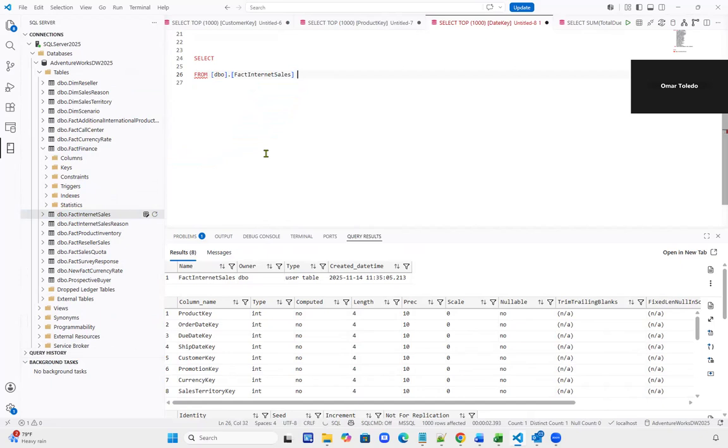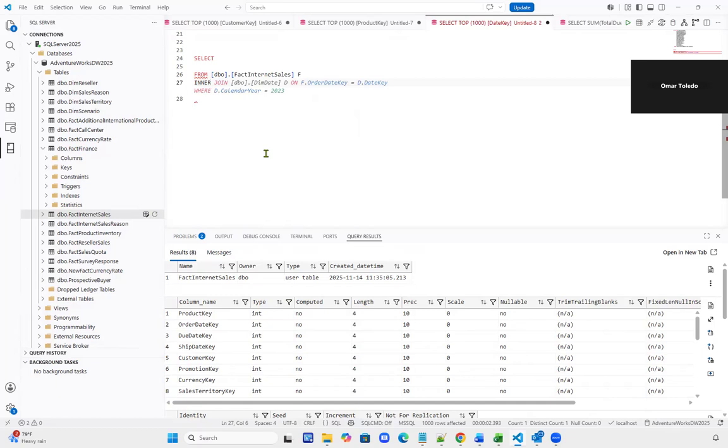We're going to use this one. We're going to do an inner join. I guess it autocompleted for me, right? Dim date, the table.